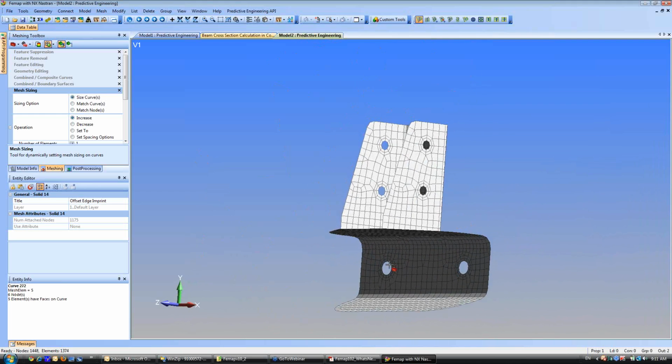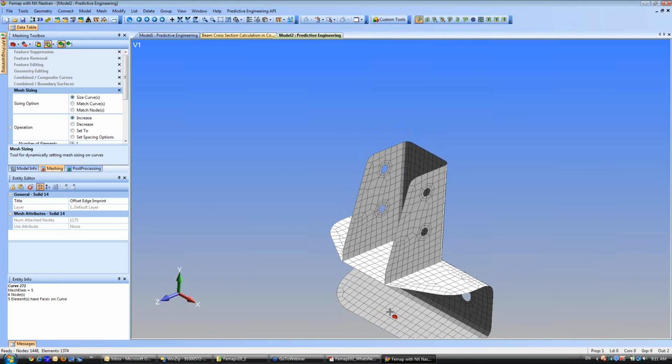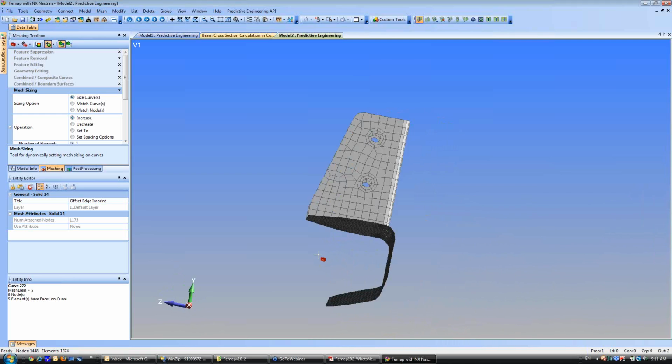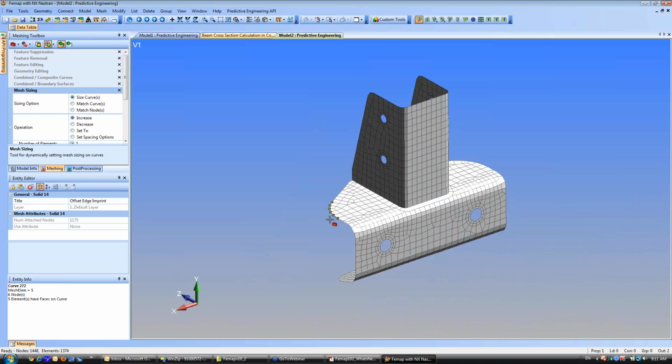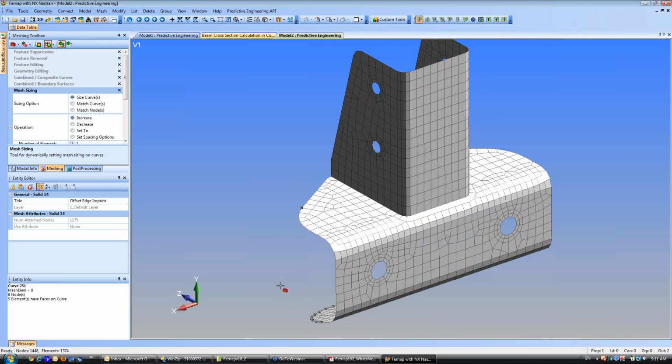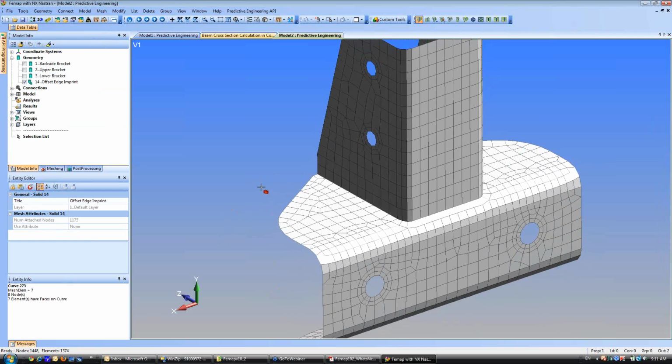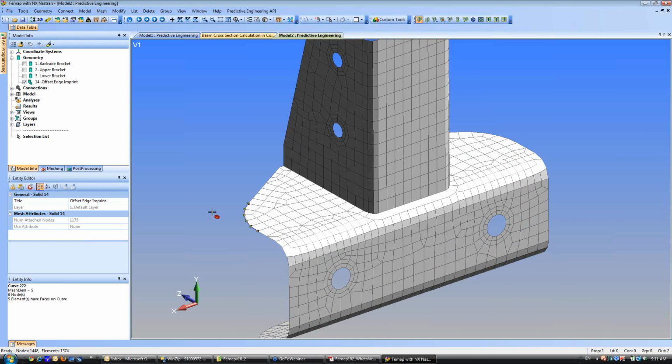For you guys that might not have seen some of the new meshing in a while, I hope you're appreciative that the overall mesh quality that is generated is just so much better. I mean, it's such a big leap over the last couple of years. So, okay, let's go ahead and load this. I want to do a quick run because I want to do the post-processing for plate elements.